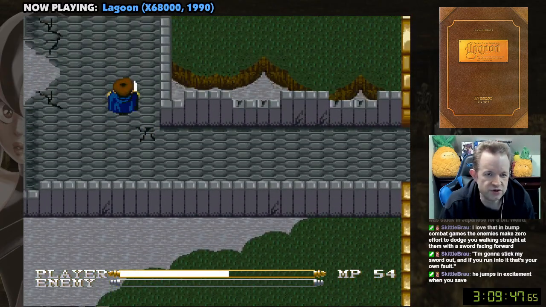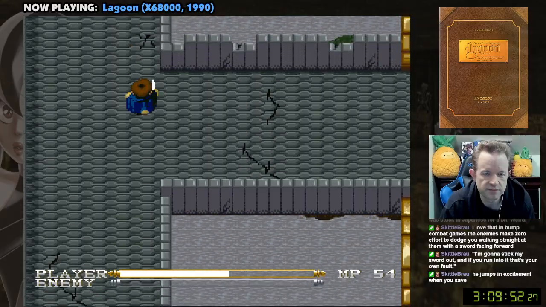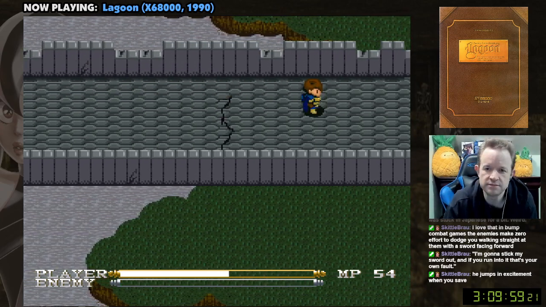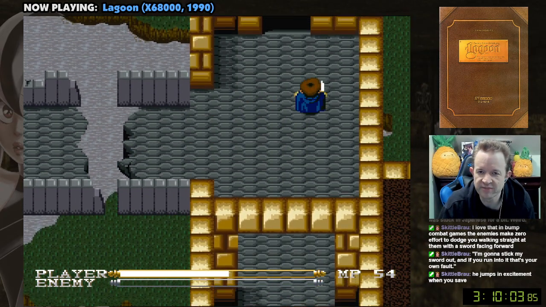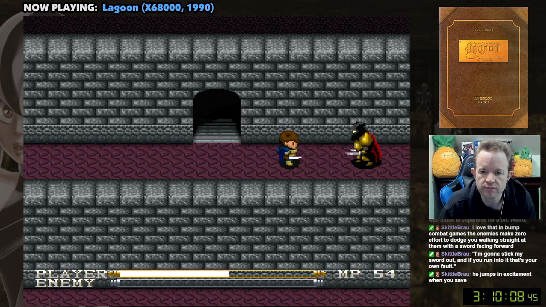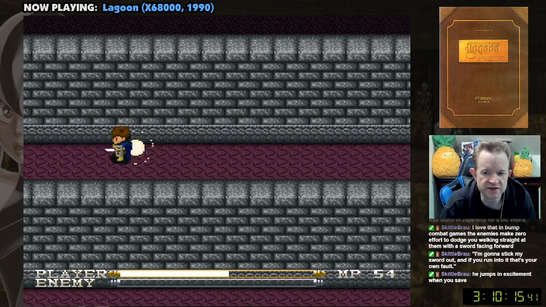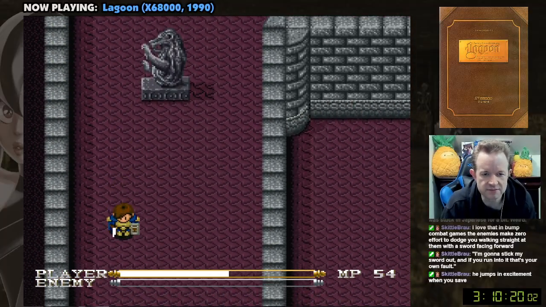Doom, doom, doom, doom. Okay. Don't fall! He jumps in excitement when I save. Saving is very exciting for the main character.